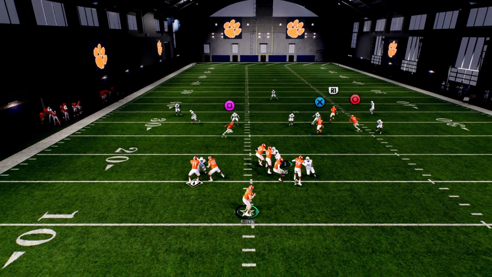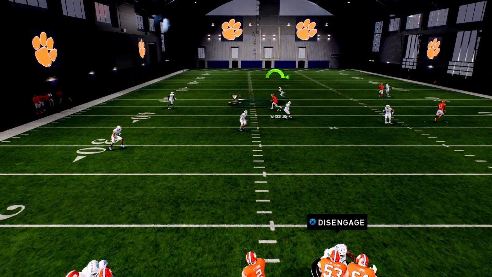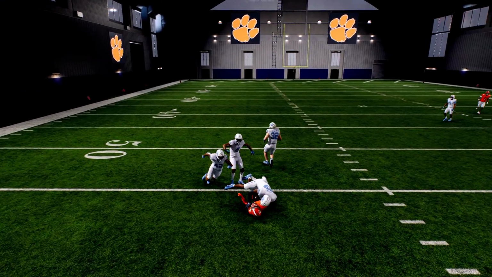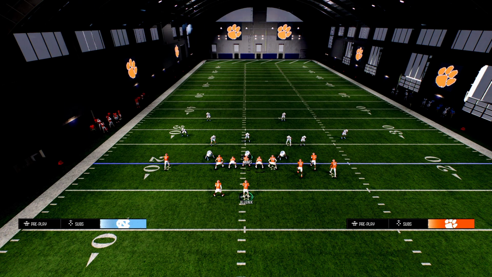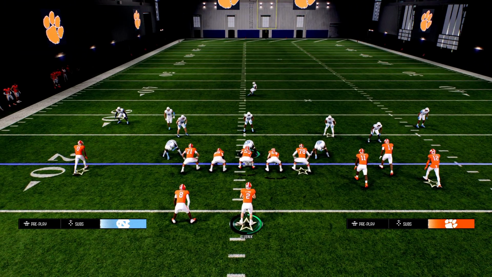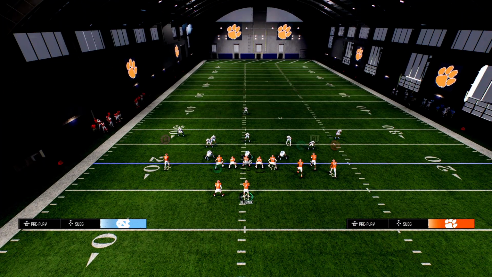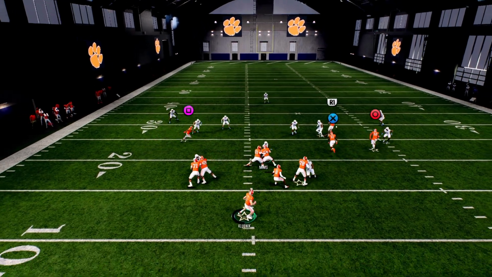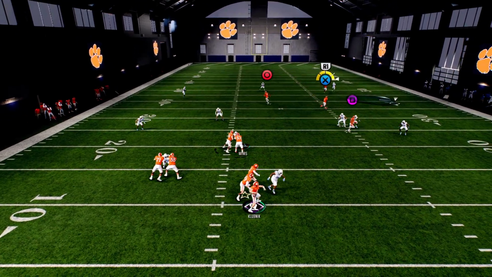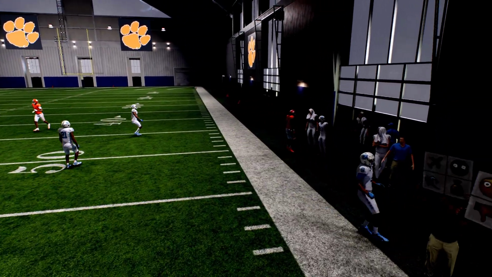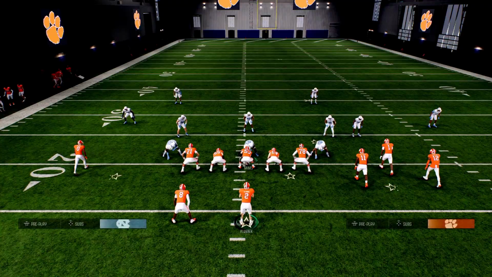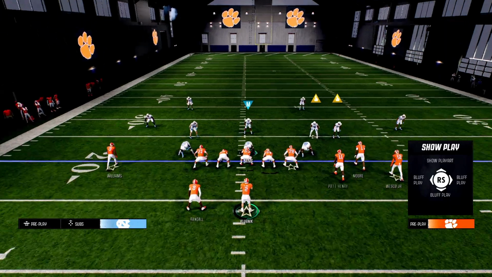The post will get open in a really unique spot, as you see right here. Really tight window throw, but it is an open throw, assuming they don't switch stick to it. And let's say they do switch stick to it, then you're going to have this backside corner route to the right-hand side here. You're going to see that slot fade is going to do a really good job of clearing everything out. And then that little inverted corner route is going to have a lot of time to get over there. Obviously, these plays are a little bit longer developing.